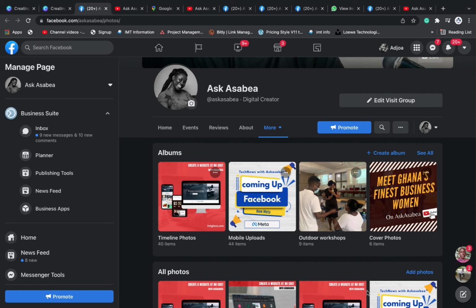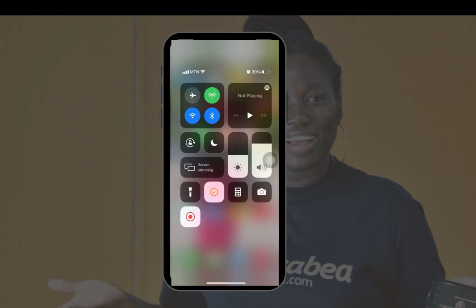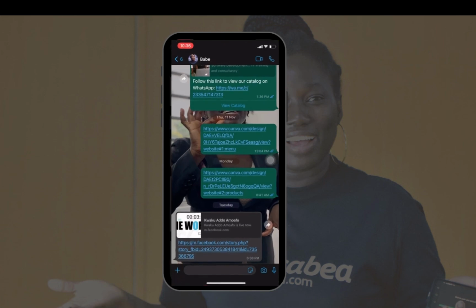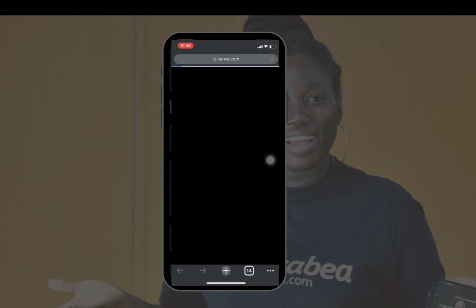Okay, so that is all for the website creation. No, I just forgot something. Let's see how it looks on our mobile and how the e-commerce part of the website, what we've linked to our WhatsApp business, is going to show up. Let's see how that one is going to work on mobile. Okay, so I'm going to grab my phone now. I'm going to go to my WhatsApp and click on the link. So if you have stayed to the end, the bonus is coming up.